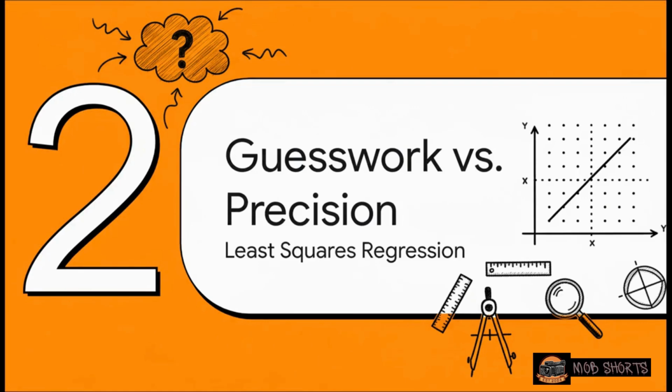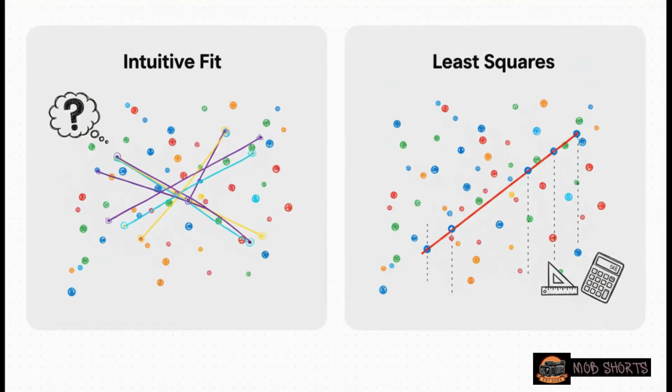And that's where we get our big grade 12 upgrade. We're leaving the guesswork behind and stepping into the world of pure mathematical precision. It's called the least squares regression line. It sounds a bit intimidating, I know, but this is the real official line of best fit. Okay, just look at the difference here. On the left, you've got the by eye guess. It's okay. But on the right, that's the least squares regression line. There's only one of them. It is mathematically perfect. The way it works is that it minimizes the distance to every single data point. It's the line that is, on average, the closest it can possibly be to everything. That's what makes it the true line of best fit.